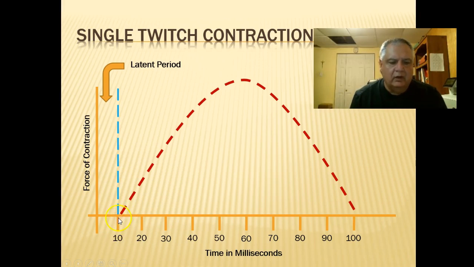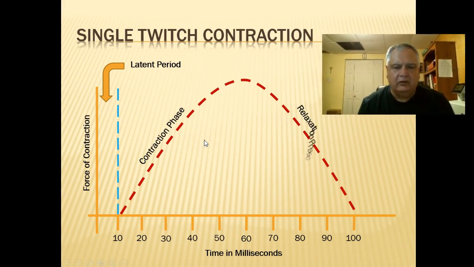Once that occurs, the muscle is now going to respond to the stimulus, and it's going to start to contract. It'll shorten, and as the muscle shortens, it'll generate force. So here on our y-axis, we're looking at the force of the contraction. So what's going to happen is the muscle is going to undergo a contraction, and as it does, it's going to create pulling force. This point in time in which the sarcomeres are shortening, the fibers are shortening, therefore the muscle is shortening, is referred to as the contraction phase.